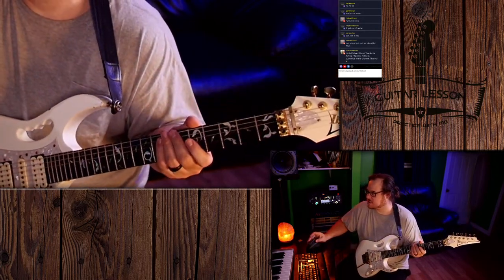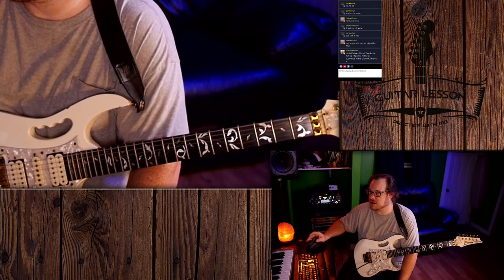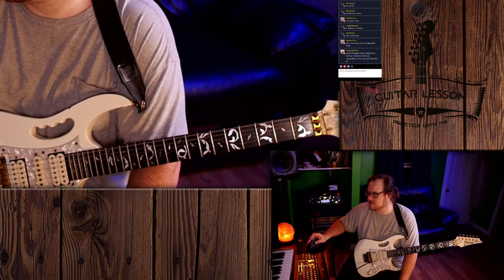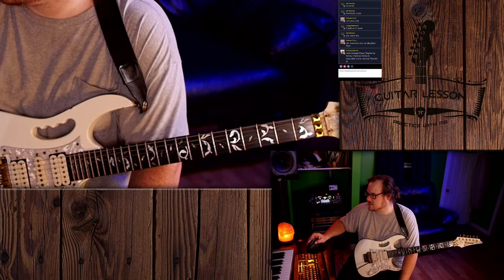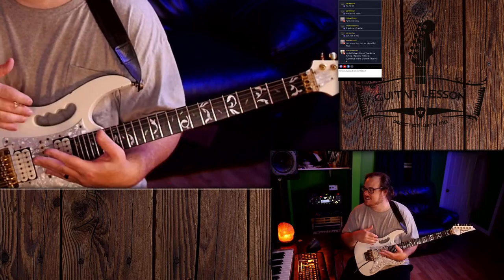It's a little bit of a finger twister. All right, I know you guys hate that noise. For some reason, my guitar, the new wiring has something weird going on where I'm getting a ton of buzz. I think it's wired in a way where it makes it sound more like a single coil. We're going to have to look at that, I guess. But anyway, let me go back to the drum beat here. This is a real drummer, and I like to practice sometimes to a real drummer because when they fluctuate, you've got to kind of do it too.